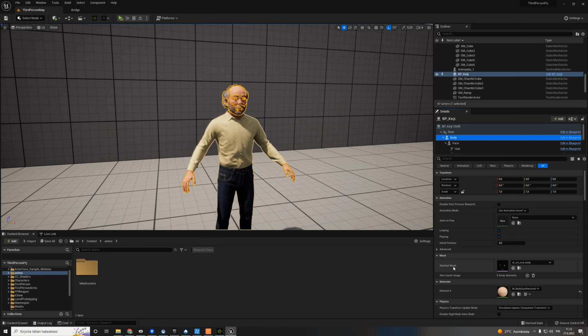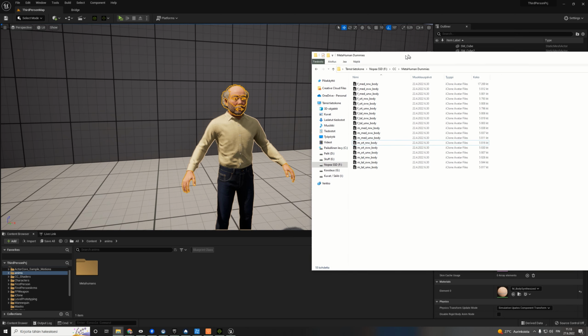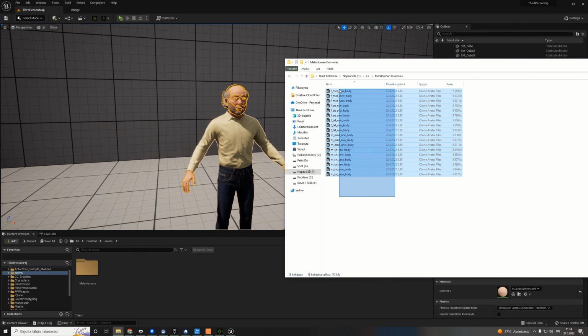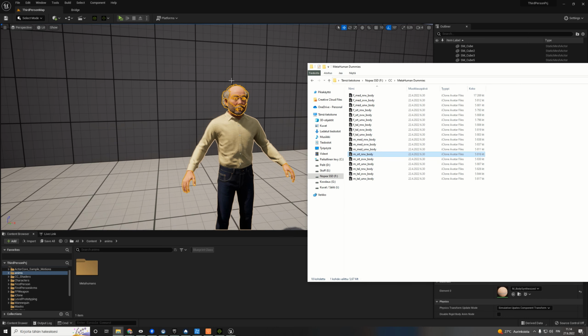Here we see the skeletal mesh, and in this case it's a male, short, normal weight body. So here are the dummies that were in the zip file. I extracted them in a folder. Here we see the male, short, normal weight body. So this character matches this character, so we use this one.